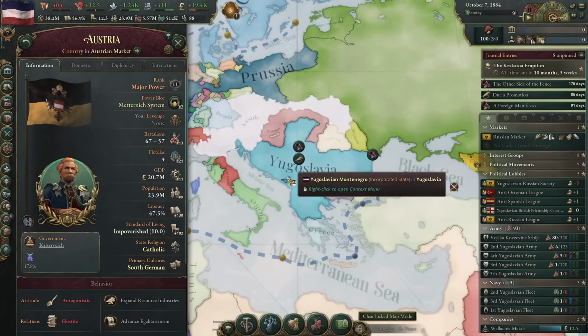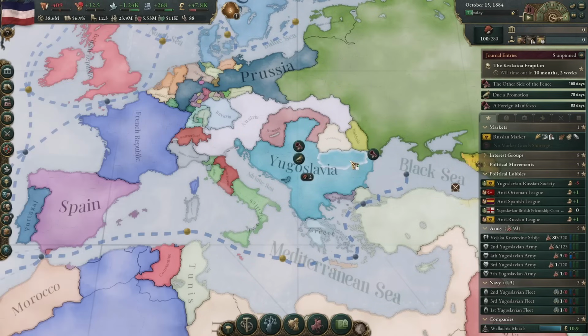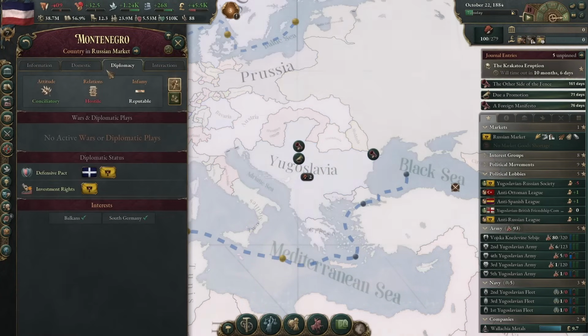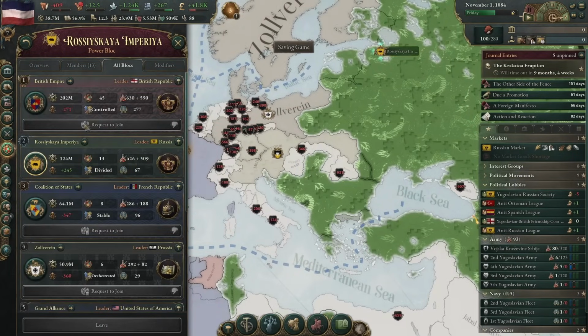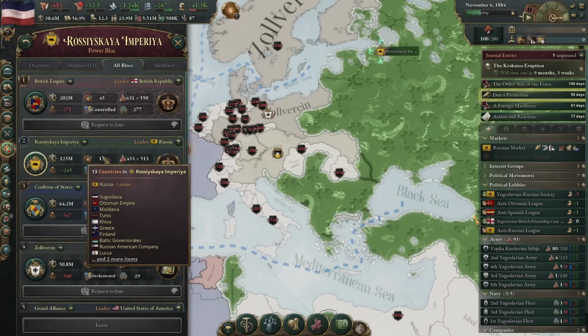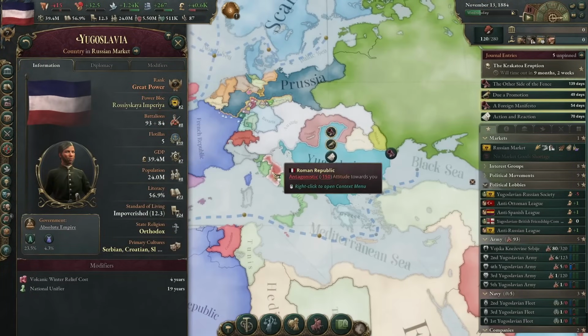I do want to get at least Montenegro before I end off the run, because this just looks so terrible right now. Gotta get Montenegro, but getting Montenegro is going to be very tricky because it's in the Russian bloc, so we can't invade it. So we either need to take over the bloc, or we need to get a war that Russia will side against us in, and then we need to have leave power bloc as a war goal there.